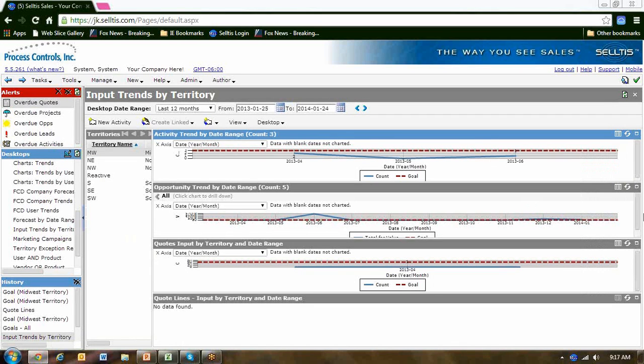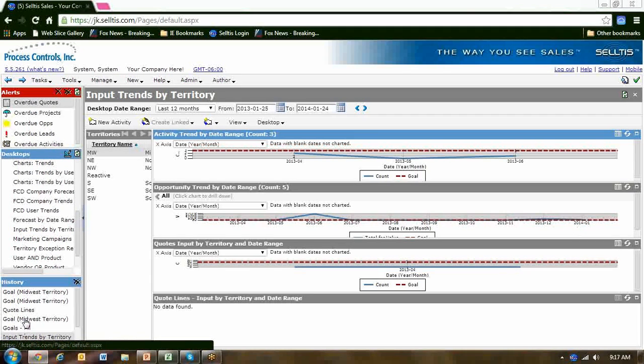All right, let me come back over and unmute you guys again just for a second to see if I've made this clear enough for you to give you some ideas, or if you have some questions and comments. Can we do the same thing with converted quotes, quotes that have been converted to orders? Yeah, absolutely. So let me back up. Rich had the question, can we set goals for, say, order histories in Selltis, or quotes or quote lines, depending on how you're breaking that out.